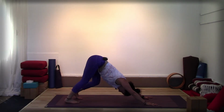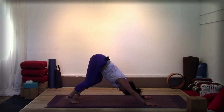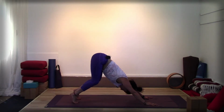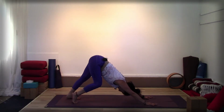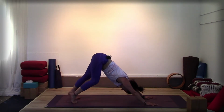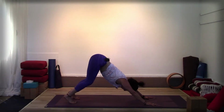Might feel good for you to pedal out your heels. Bring more of a stretch into your calves, alternating the heel that's up and the heel that's down with each breath. Just two more rounds of breath here. Spread through your fingers. If you're in child's pose, make your way back up into down dog for the transition. Good, then everybody come into down dog.